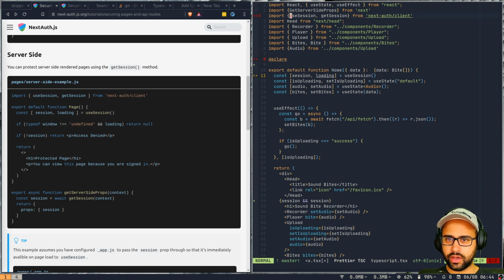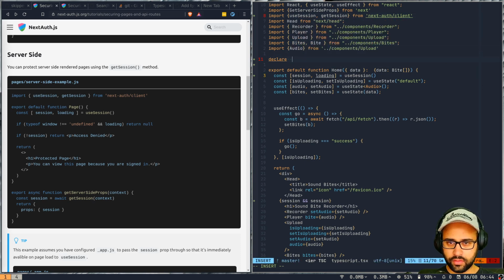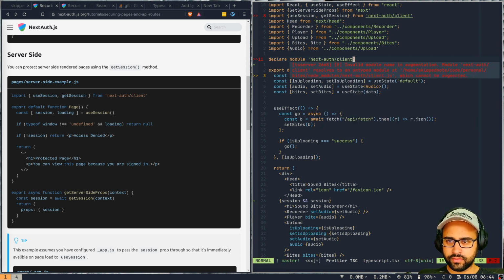It wants me to declare a namespace, is it? Declare a module next-auth/client module. I don't think we can do it in this file. It has to be a d.ts, I think.